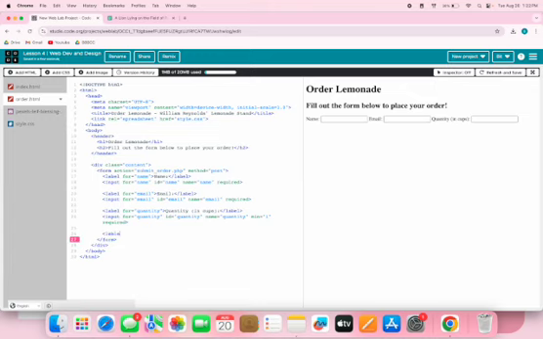So label, additional comments, text area. There's not an input, this is a text area. The ID is going to be message still.